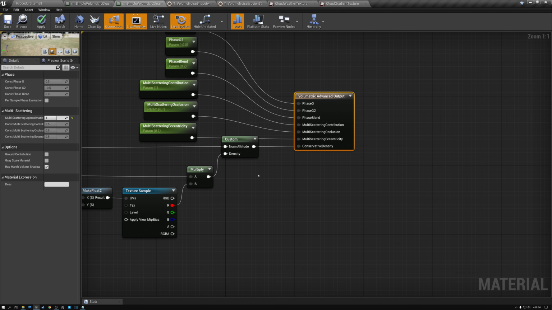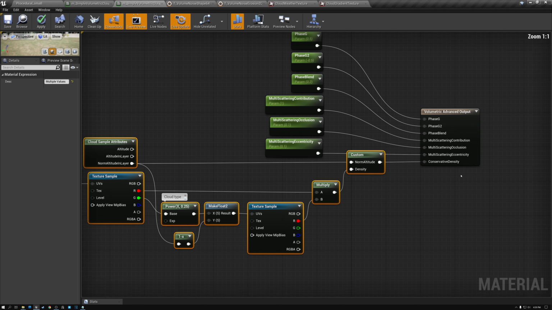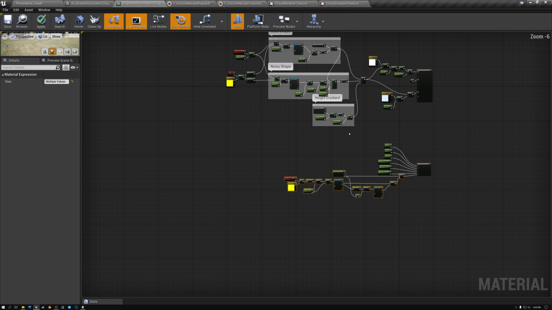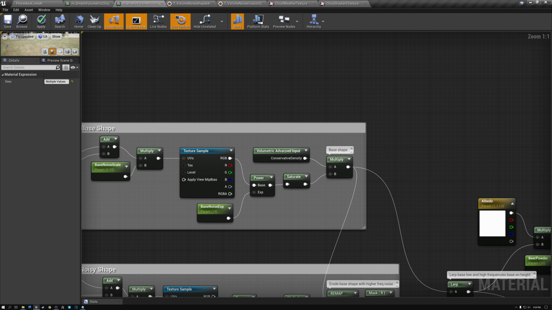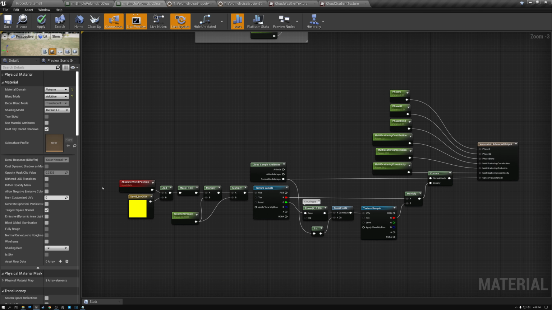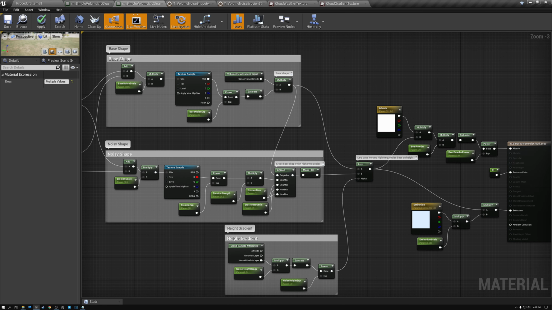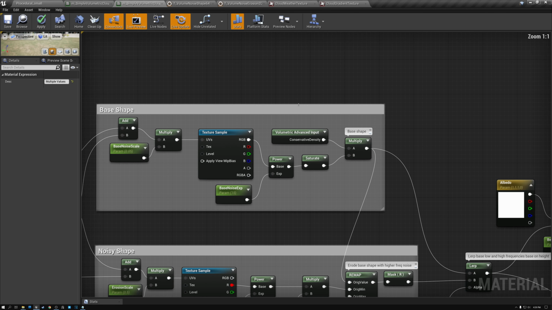density. So I've got a bit of a graph going on here that's coming into conservative density. And then up here at the top, you can see that my output is conservative density. So what's happening is I've got this graph, which is coming in, and then this node up here in my base shape takes the same value in the graph that I created down below and outputs it here.